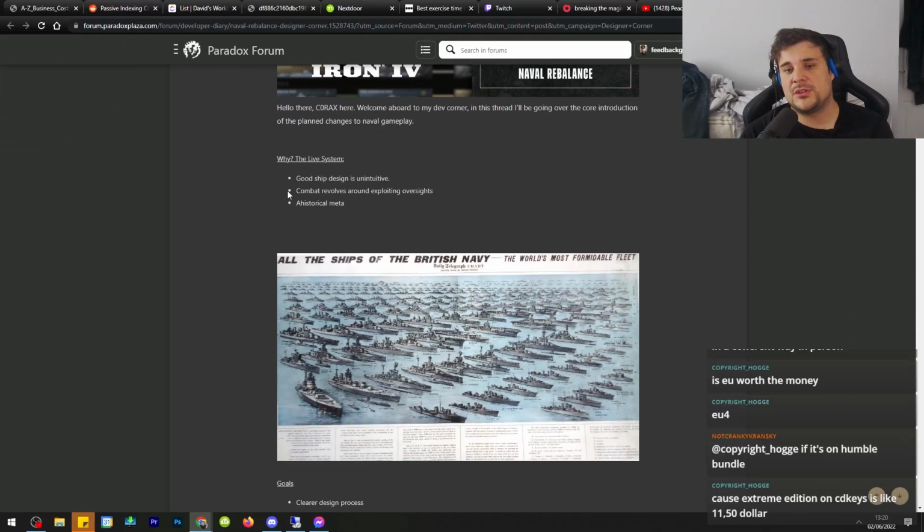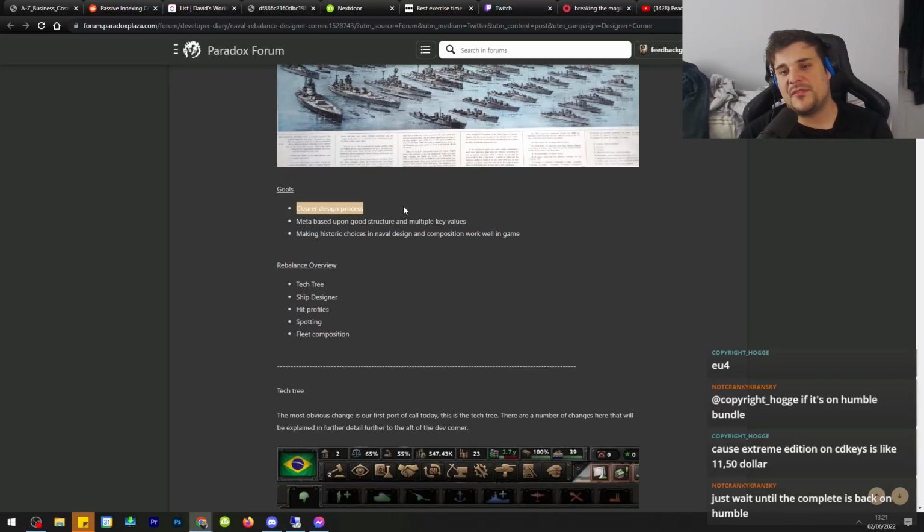So here's the reason why they're changing this system. One, the exploits I just mentioned. There's no incentive to make good ships. To actually make the meta of Navy in HOI4 currently, it's incredibly historical. The combination of capital ships being supported by screens with carriers at the back, unfortunately, is just less effective than just spamming the exploit strategies. So they want to simplify the design of ship making, which is awesome.